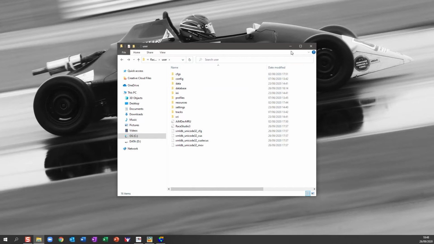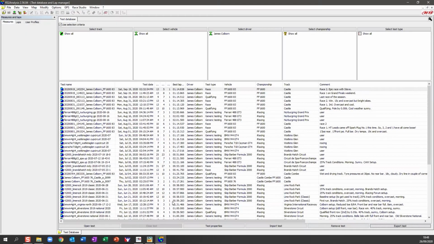There is another way of managing your data in terms of moving it around, and that's in the RayStudio Analysis software itself. The reason this is really useful is that you can pick and choose which type of data you want to keep and export. It's also very useful for understanding the complexity of all the actual files themselves. Sometimes you'll go in here and see that there are a lot of files that have only got one lap.